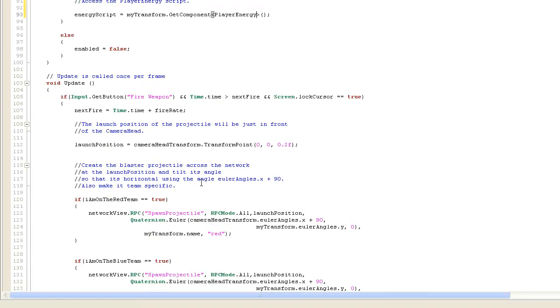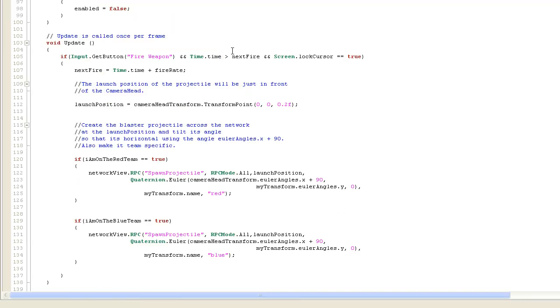So let's go over to the update function. Now what we'll do is inside this initial if statement, we'll add a bit about if the energy of that player is greater than the cost. So the player can only fire their blaster weapon when they have sufficient energy to do so. If their energy is less than the cost required to fire this weapon, then they can't fire it.